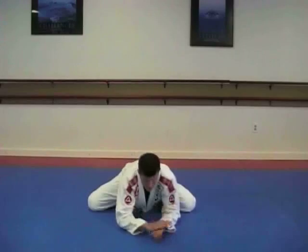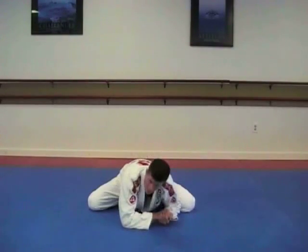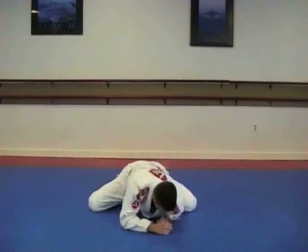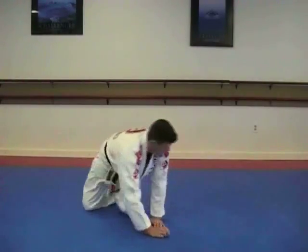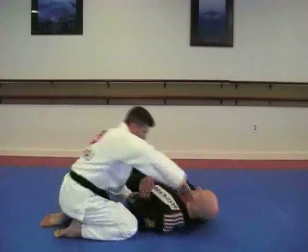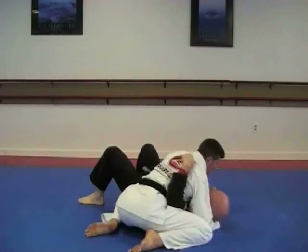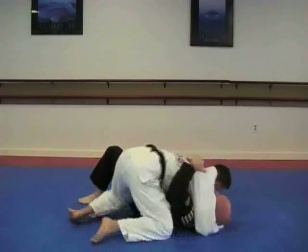Now when I want to lock the person's head, I simply take my hands and pull them in this way. That pushes my shoulder forward. And now I can dive my shoulder into that space to help hold the individual. So that will look like this. Get your lock up. Try to get your elbow and knee to touch. The other knee tight, and move up towards the head. Don't be afraid to move up.